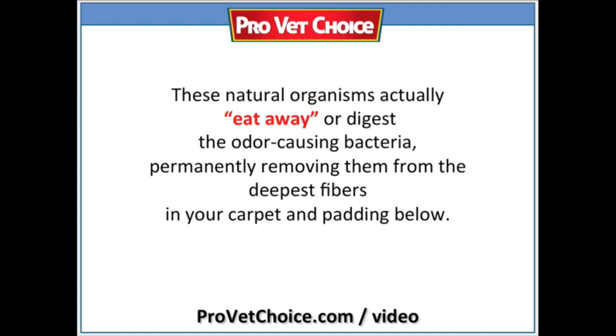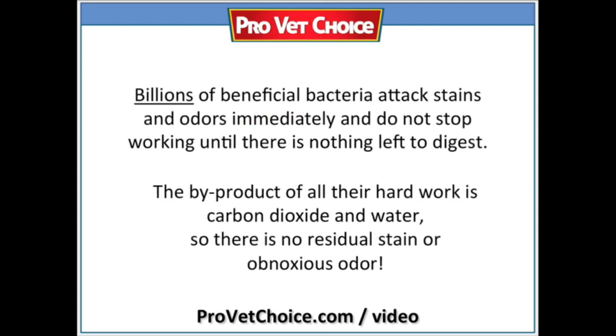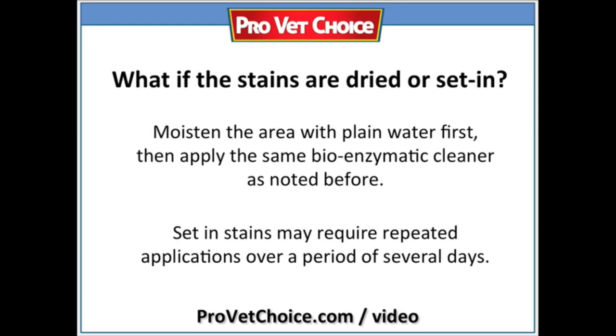carpet and padding below. Billions of beneficial bacteria attack stains and odors immediately and do not stop working until there is nothing left to eat. The byproduct of all their hard work is carbon dioxide and water, so there's no residual stain or obnoxious odor. What if the stains are dried or set in?